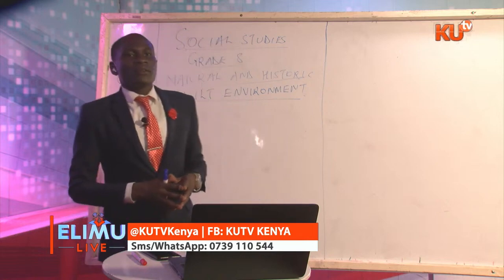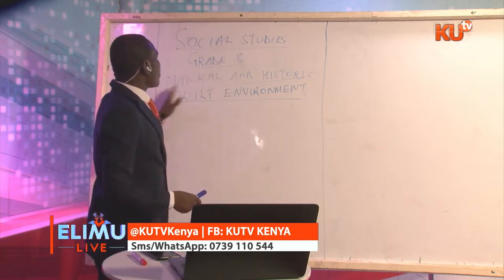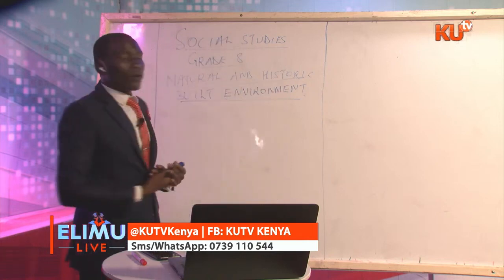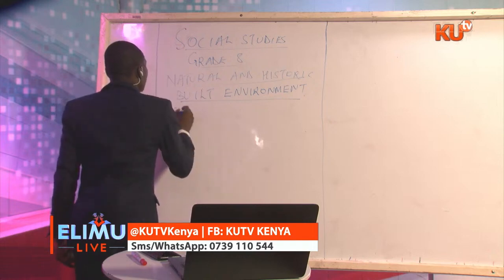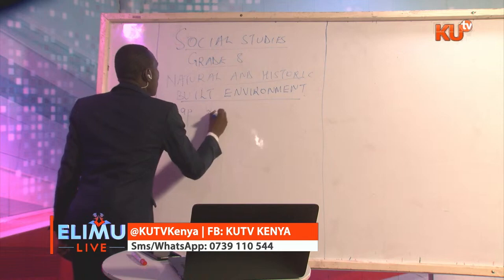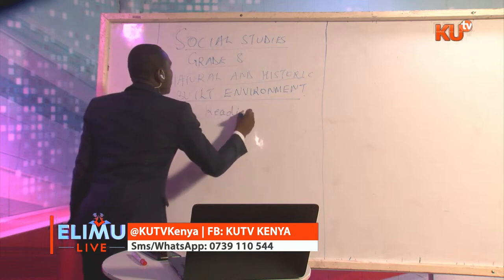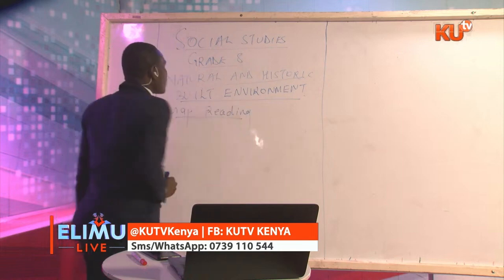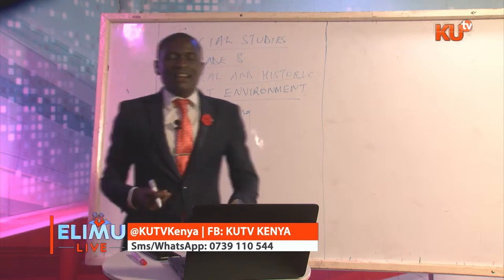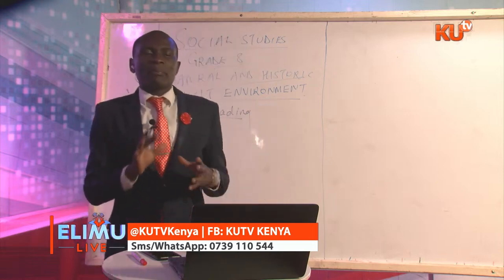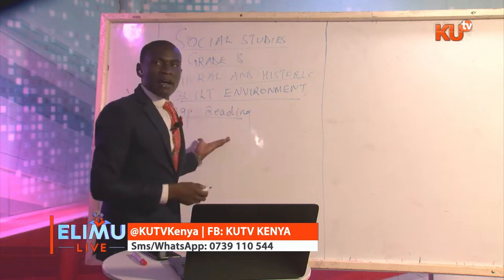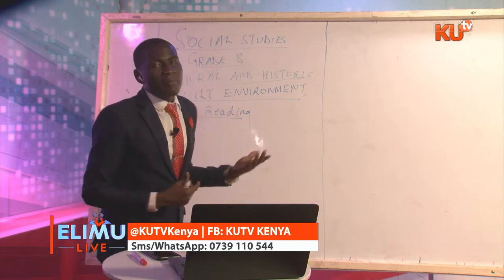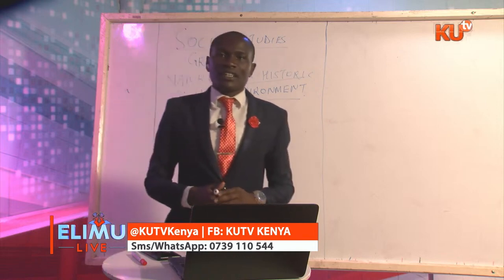Now, to begin with, when you started natural and historic built environment, we are going to look at one, map reading. And remember, in today's lesson, we are not going to cover the map reading, the sketch map reading. We are going to look at the deep meaning of map reading and map interpretation.